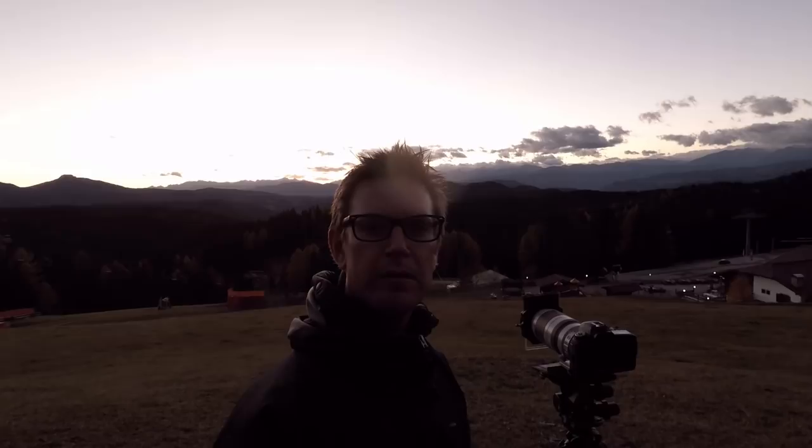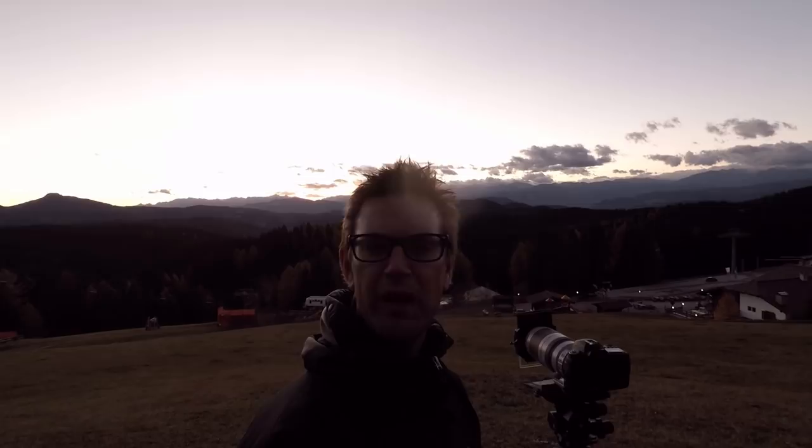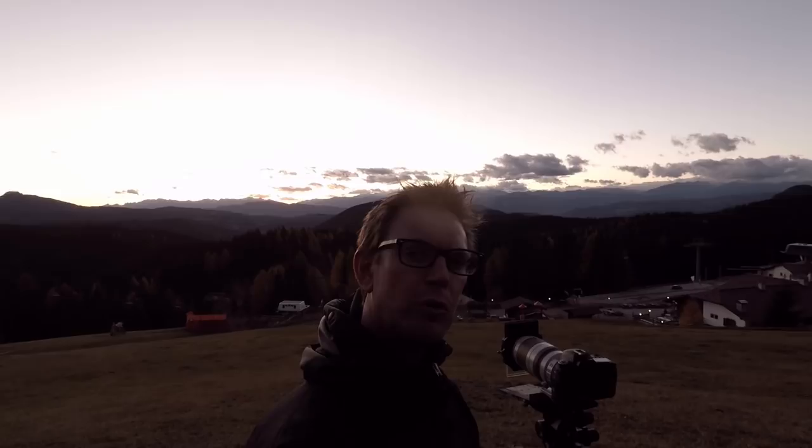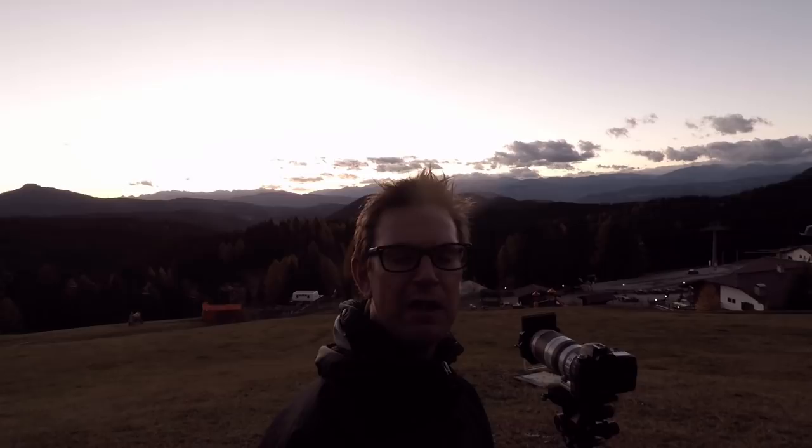The end of day two in the Dolomites. It's been a good day. The start of the day was amazing. The end of the day, just missed it. Very unfortunate. I was looking for somewhere to do sunset. I wanted all the rolling mountains layered going back towards, as you can see, the sunset behind me. I just missed it.